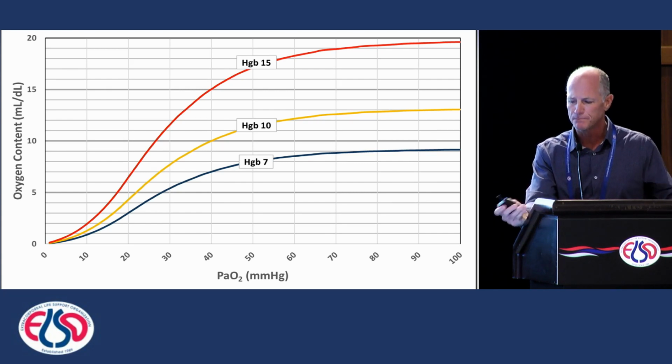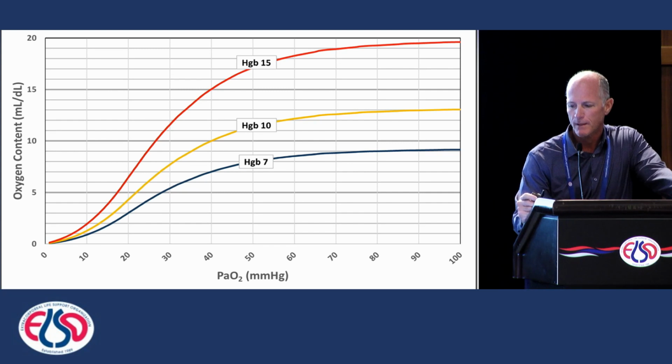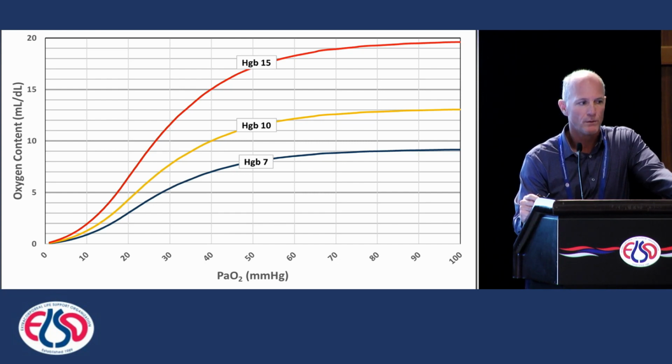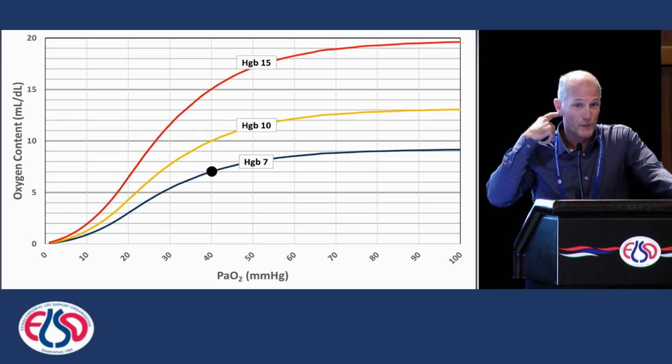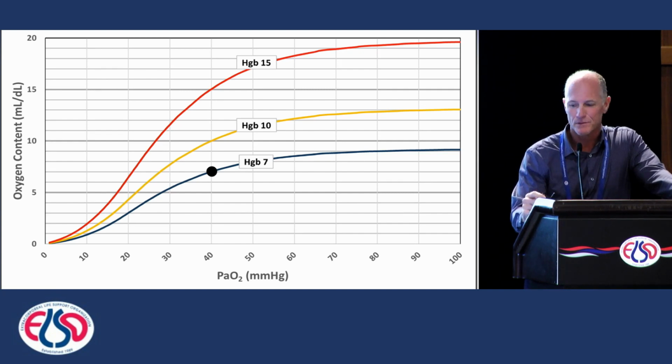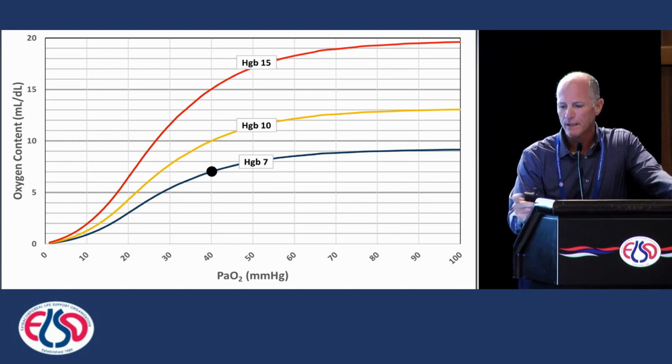find your solution there. So there are 3 curves here showing hemoglobins of 7, 10, and 15. On the x-axis is the PaO2, or it could be O2 saturation. And then the oxygen content of blood, or the CaO2, is on the y-axis. And you see, with a hemoglobin of 7 and a PO2 of 40, that's low, right? Saturations are like in the 70s or something. We have 7 milliliters per deciliter of oxygen in that blood.